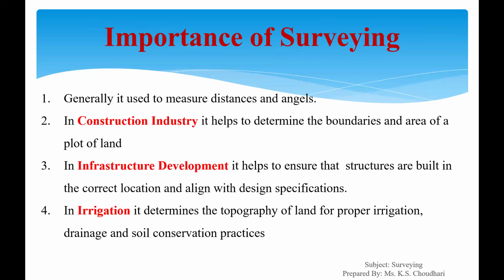Now, one by one, we will see the importance of surveying in various fields. Number 1. Generally, it is used to measure distances and angles. Number 2. In construction industry, it helps to determine the boundaries and area of a plot of land. Number 3. In infrastructure development, it helps to ensure that the structures are built in the correct location and aligned with design specifications. Number 4. In irrigation, it determines the topography of land for proper irrigation, drainage, and soil conservation practices.